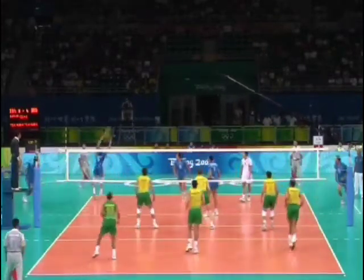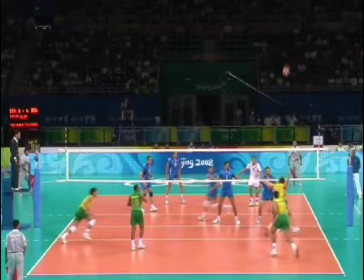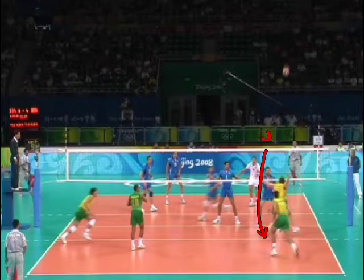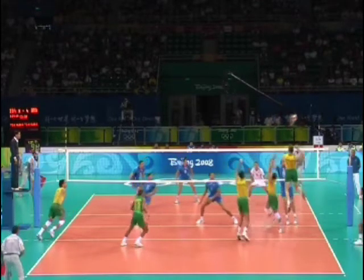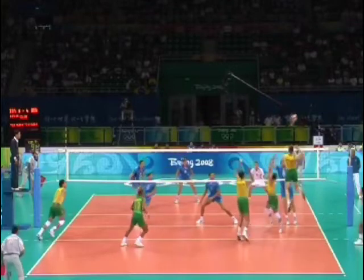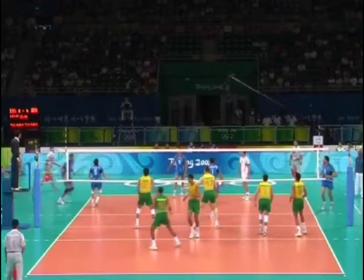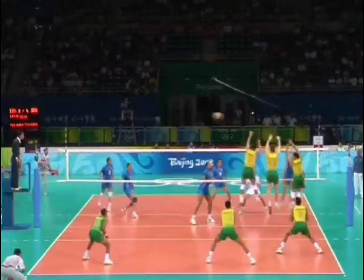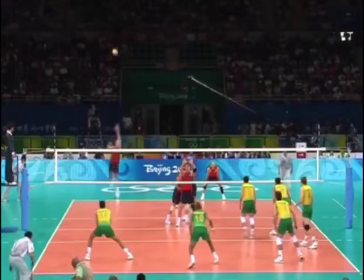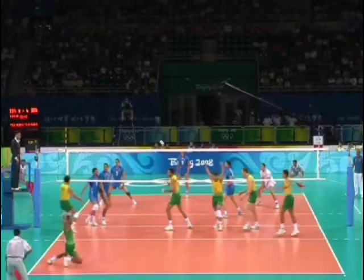This classic Brazil overload here. They run this so much. They do this really well. The middle waits to go. He either goes this way or that way. It's a late reaction, and he's overloading this to get nobody up over here. Andre just, it's almost like a pipe, that kind of over the top pipe, but from the right side. They do this so much. Love Sergio here, libero here after he kills it.